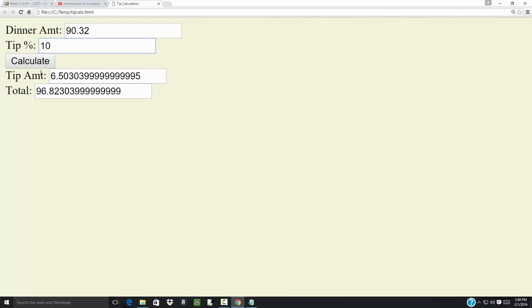And 10%, let me just check it. Check another number I'm sure of, $9.32. And if I add those together... Interesting. Look at that. I get some numerical approximation, or numerical error, that occurs. But that's okay. Like I say, for now, we're not going to worry about that. But it appears like our program's working.